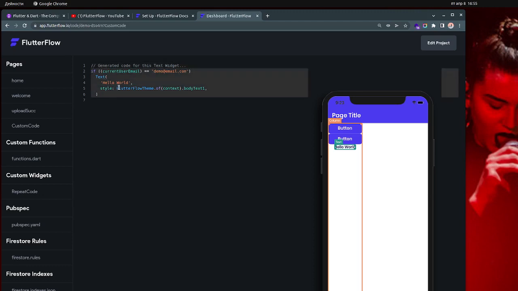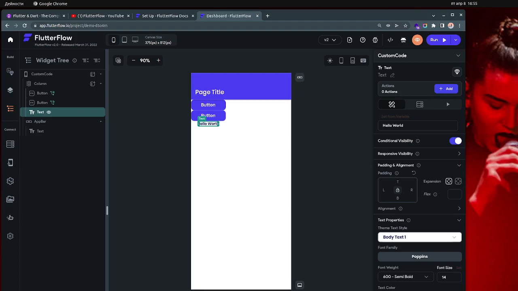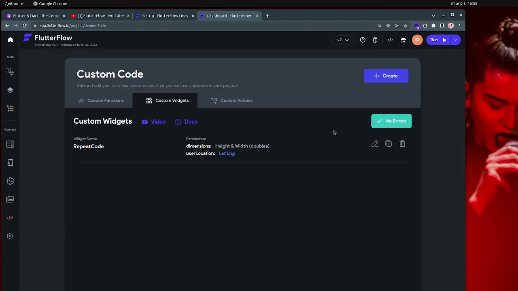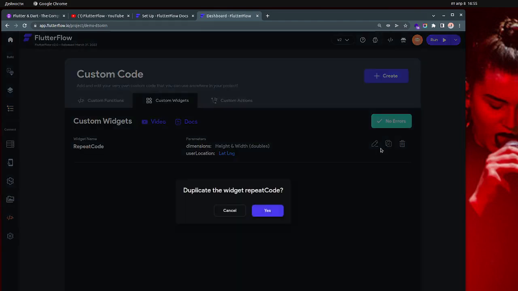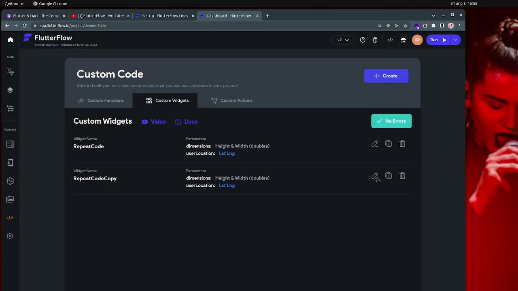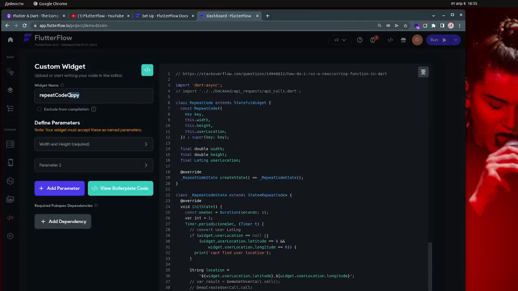It's very simple. I'll just copy this widget, and I'll name it repeat code. Maybe I'll name it check user admin or something like that.